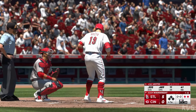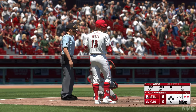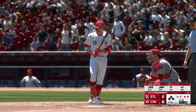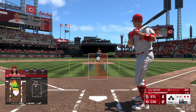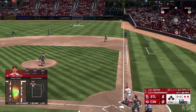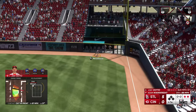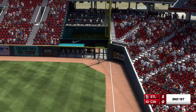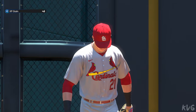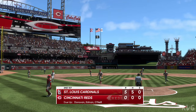The batter now is Joey Votto. Adam Wainwright — for all the accolades, multiple All-Star games, multiple Gold Gloves — he may have the title as one of the best pitchers to never win a Cy Young award. And now this ball is well hit — this one's got a chance. Pulls it in on the warning track. Reds down in order, still looking at that 5-0 deficit.